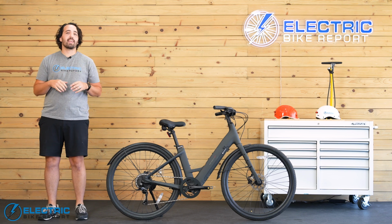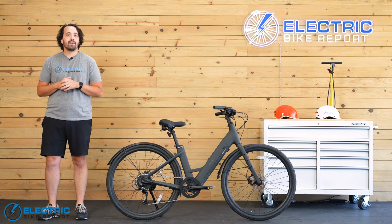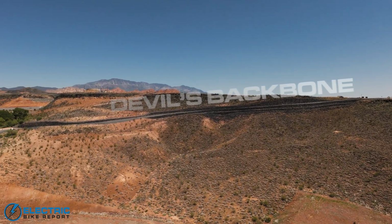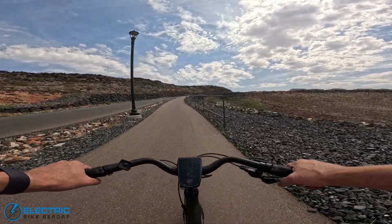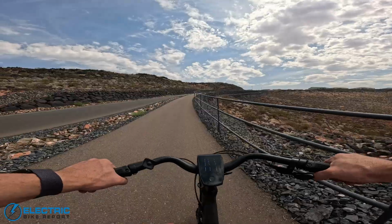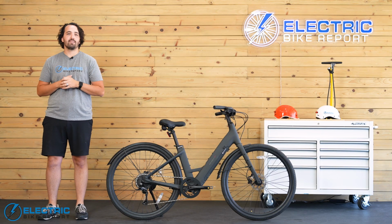All right, now let's talk hills. Our official hill test takes place at a climb we call the Devil's Backbone. It's a half a mile long with an average grade of 8% and about 217 feet of elevation gain. It's a tough course that puts every e-bike we test through its paces. Let's send it over to our dedicated hill tester, Justin, to see how it did.